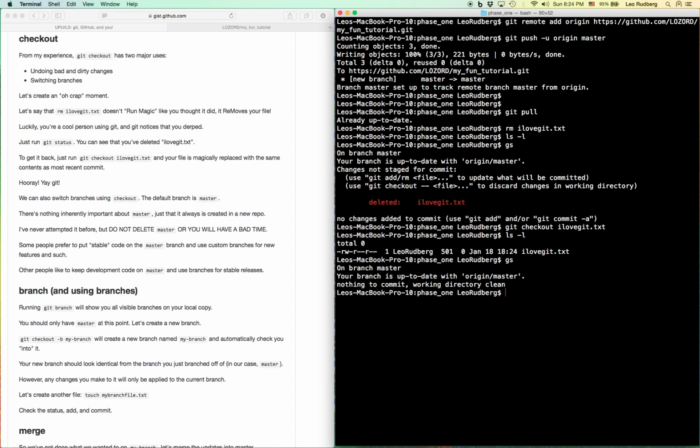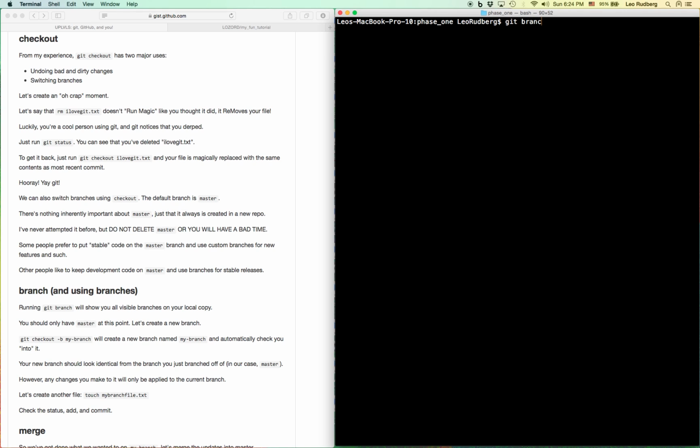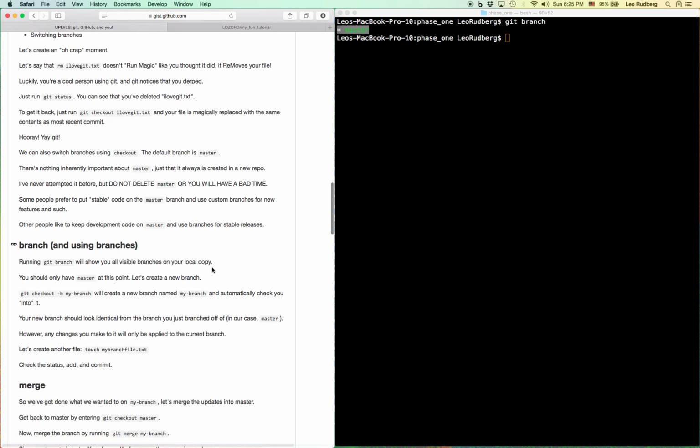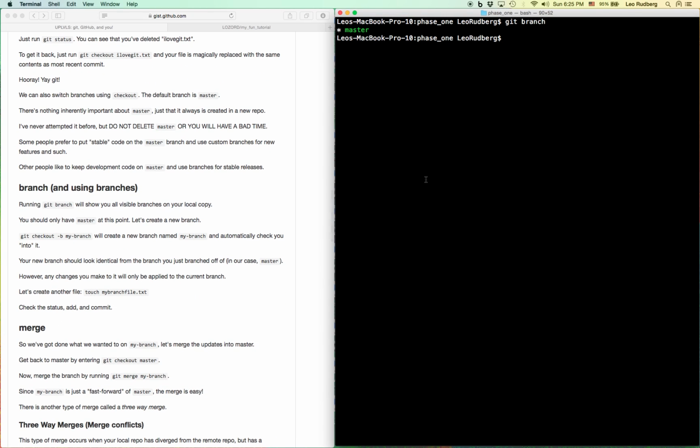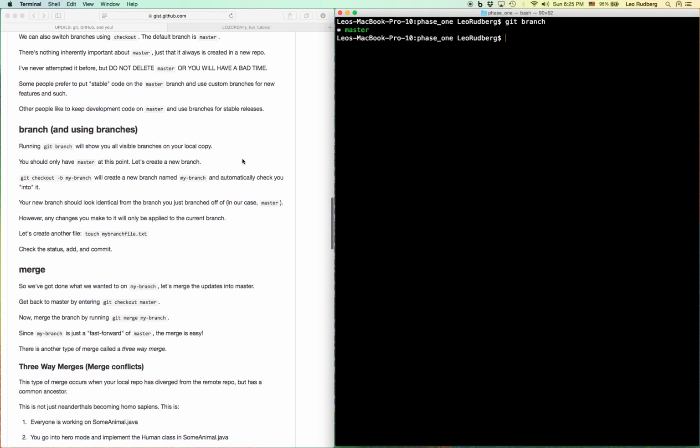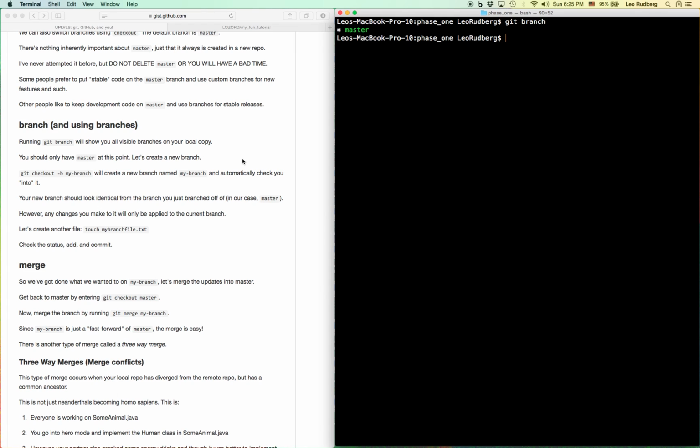So then we also have the concept of branches. If we run git branch, that'll show us all our branches. We only have one branch right now. It's the master branch. That's kind of like the trunk of our tree. But we can also create other branches to work on additional features and stuff. If we want to test some code and we don't want to put it in our blessed trunk, our local one, we can use branches to avoid messing up our central repo or our central branch.